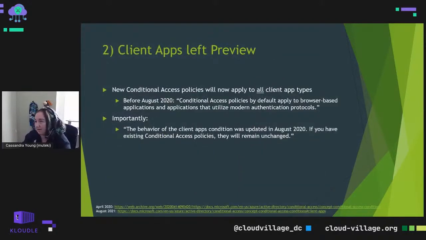The other thing is that client apps was in preview before August 2020, and previously it stated that conditional access policies by default apply to browser-based applications and applications that utilize modern authentication protocols, which meant it only applied when it was able to apply and did not impose any kind of automatic block or implicit deny behavior. In 2020, that changed.